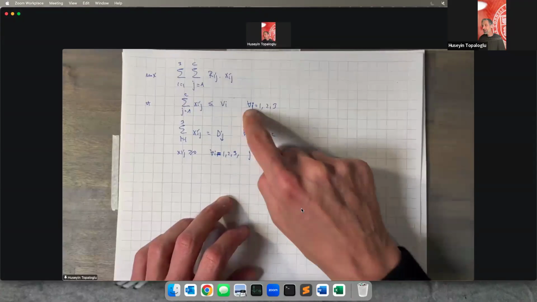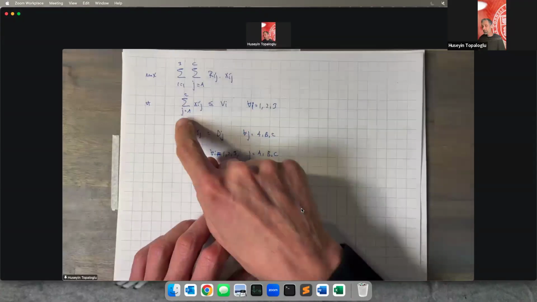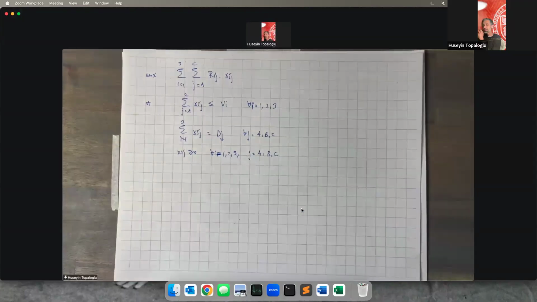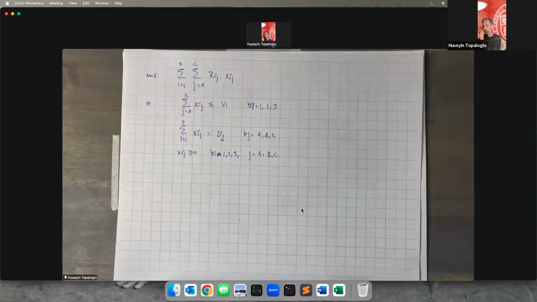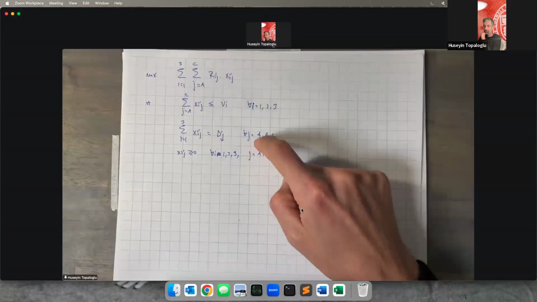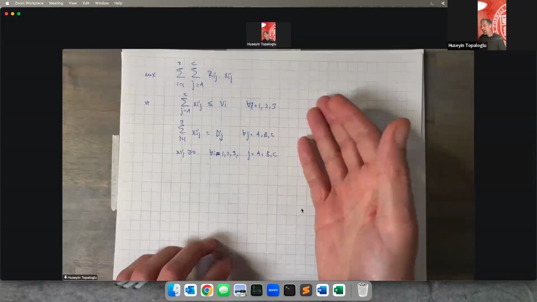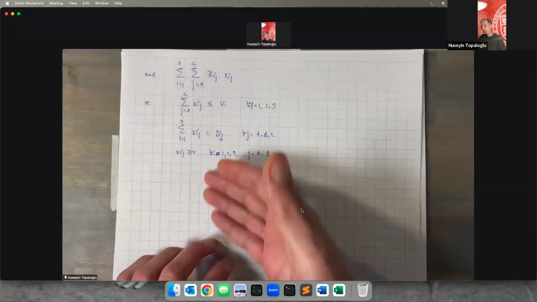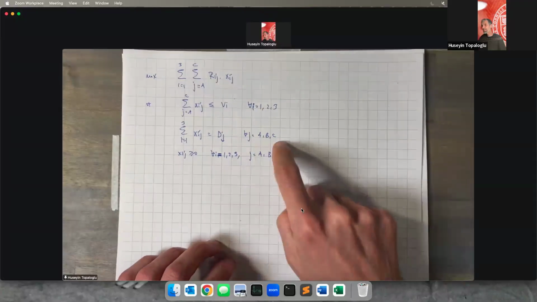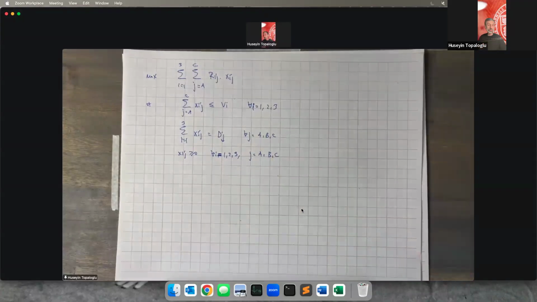We would have these constraints that say for every visitor type I, the total number of ads that visitors of type I see from all of the advertisers should be no larger than the total number of viewers of type I. And for every advertiser J, the total number of viewers that advertiser J is getting from all the visitor types should be equal to the desired number of viewers by advertiser J. So no matter how many visitor types we had, no matter how many advertisers we had, this formulation would still stay the same. Only these index sets would be enlarged. Okay, good. So this is a compact way of writing a linear program.